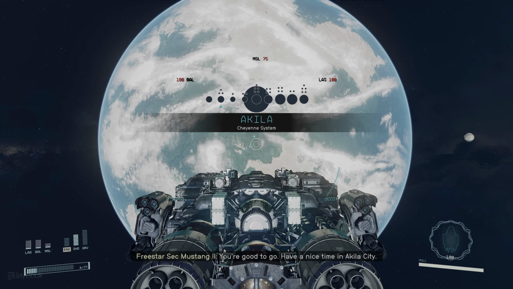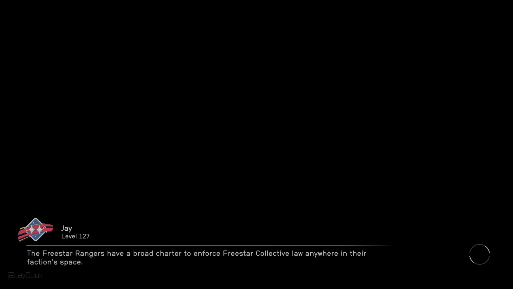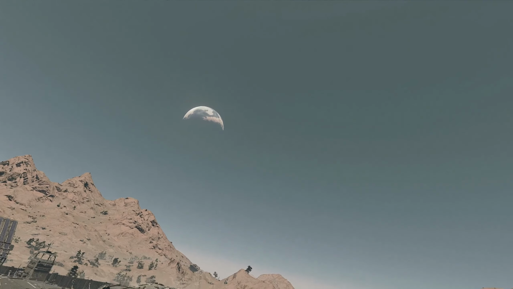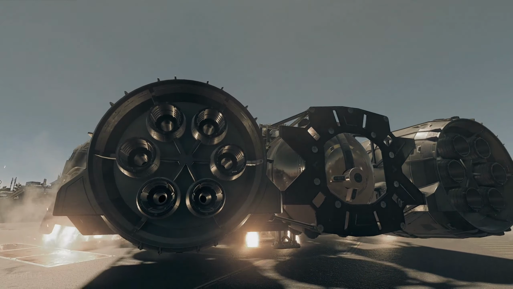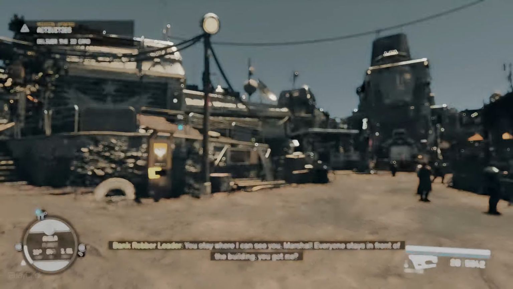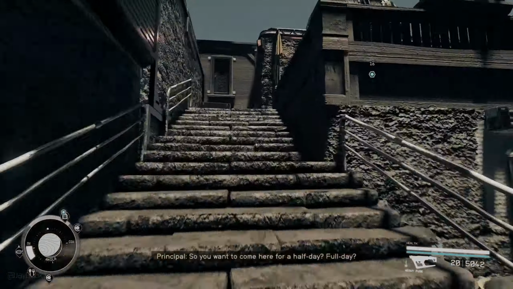You're good to go. Scan, scan, scan. Land. Okay, and there's the ship that we just repaired and piloted here. Let's hop out and head on over to the Sanctum Universum. You have to pardon me, this is a new NG Plus, so I haven't done some of this initial stuff.